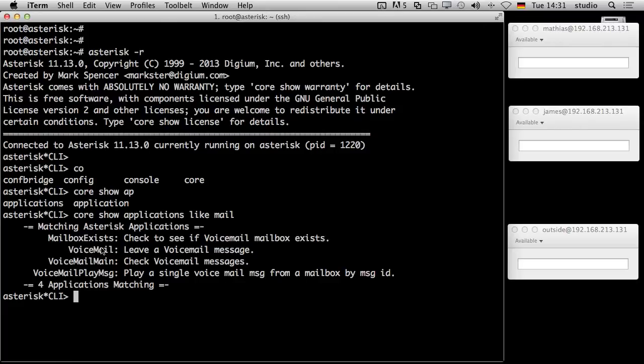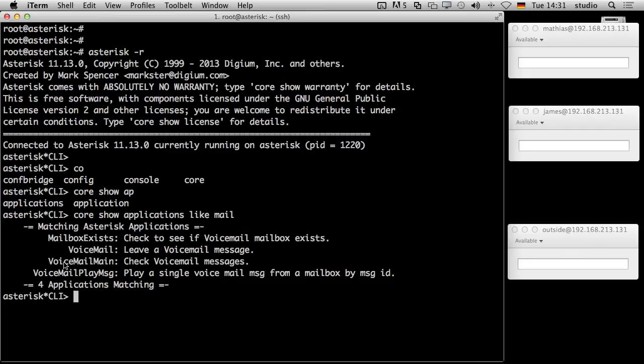No, it's not the main application, because that's voicemail main. The next application is voicemail. You need this application to leave the voicemail. So if somebody calls and you want to say to him, Matthias is not available, please talk to my voicemail, then you need that application and then it goes to your voicemail and you can talk to your voicemail.